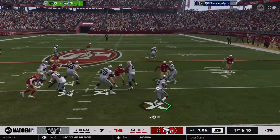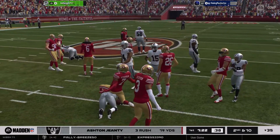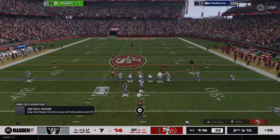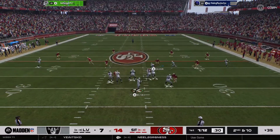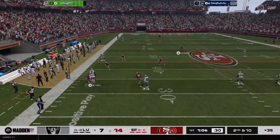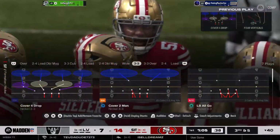First play is going to be a gift to Genty. Dropped by the first guy he met. No gain on that first down run. Moving quickly, trying to get set again. Shotgun snap here to Milton, getting out to his left. He's running with it, and he'll be out of bounds right along the 40.